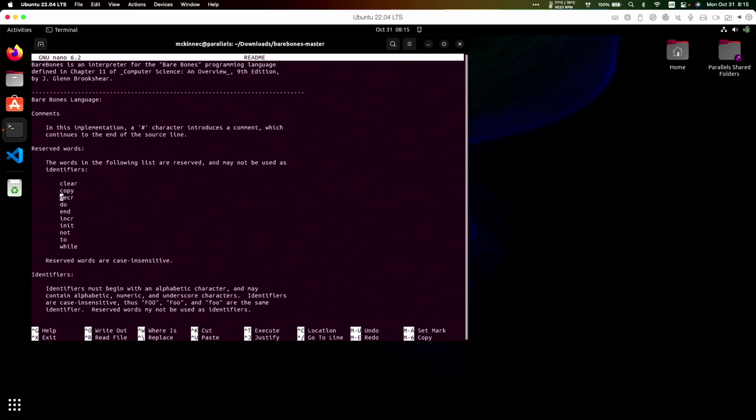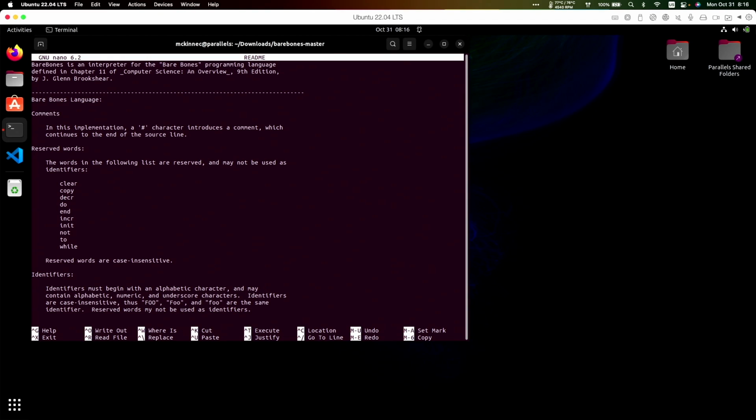But what we want to think about is, first off, is this language Turing complete? So what does it mean to be Turing complete again? Yes. It's computable by a Turing machine, or anything that's equivalent to a Turing machine.